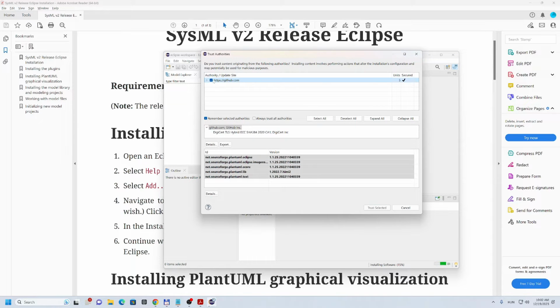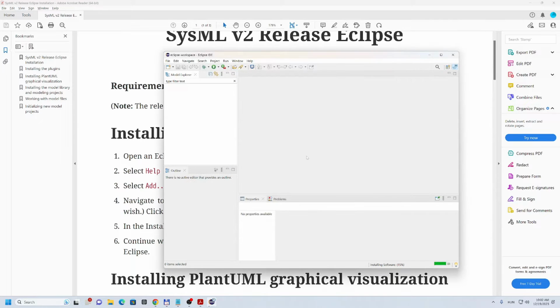It requires us to accept digital certificates. Yeah, this is okay, so far so good. And there will be another one being displayed.